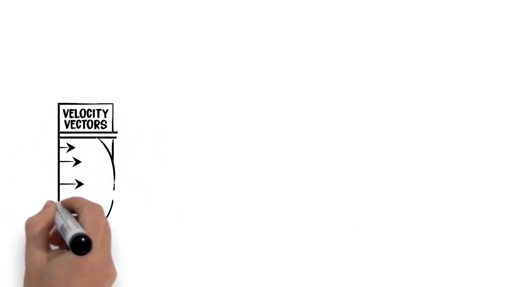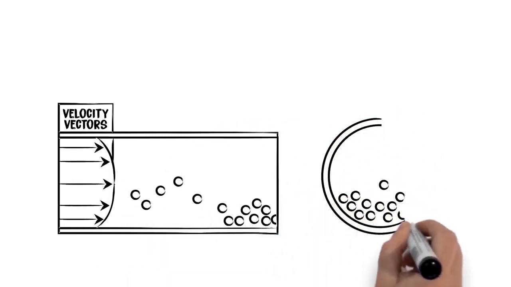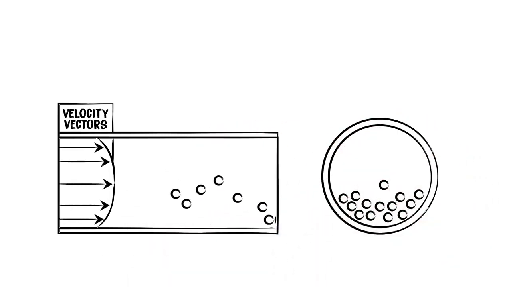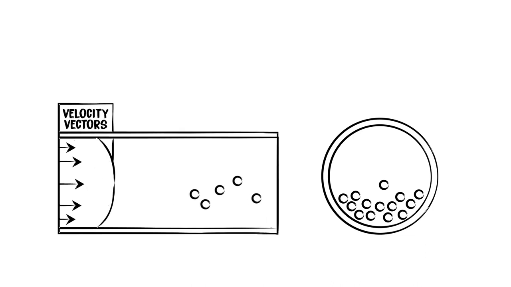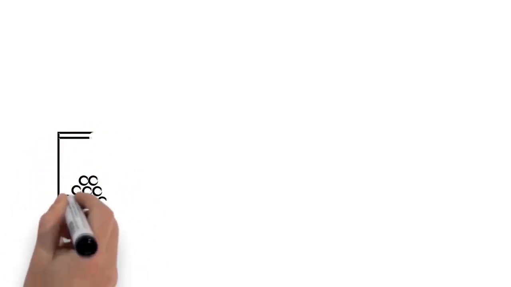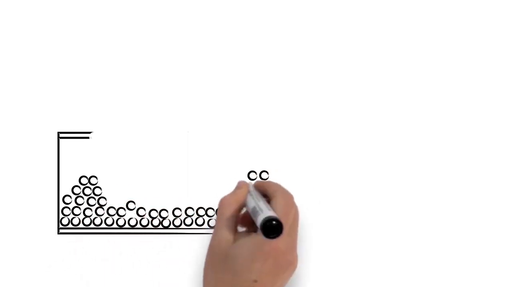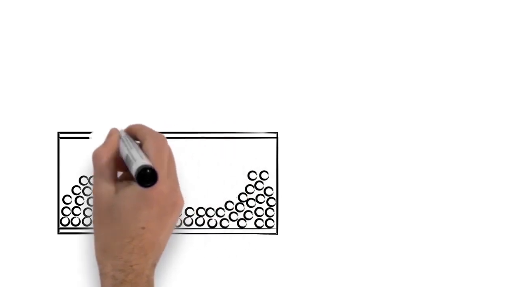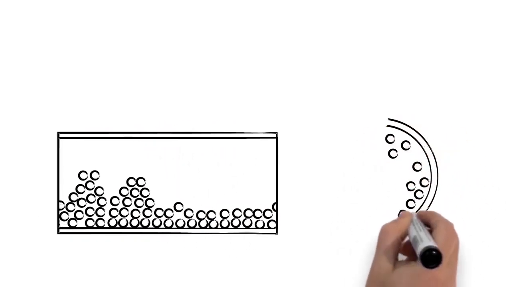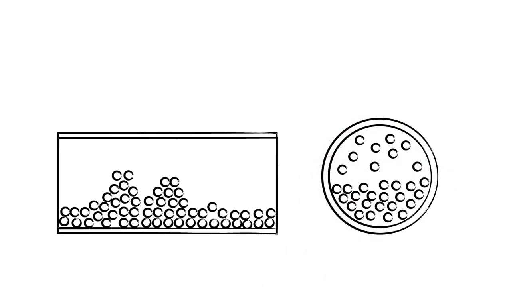Saltation velocity, which is the air velocity at which particles begin to fall from suspension, is also important. When air velocity is reduced below the saltation velocity, particles begin to collect on the bottom of the unloading line. If the velocity is decreased further, the product will continue to collect and partially fill the pipe in heaps, similar to sand dunes. During intermediate or mixed phase conveying, these heaps may move along the pipe.